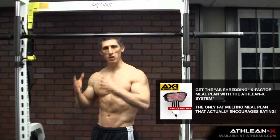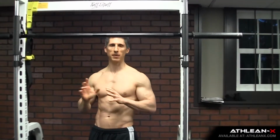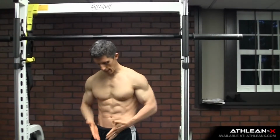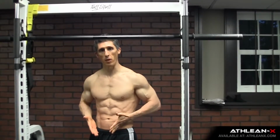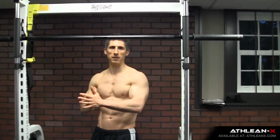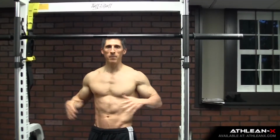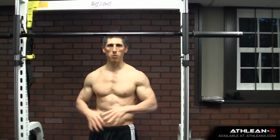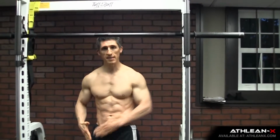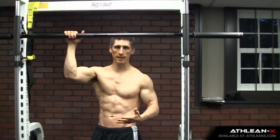Besides that, when we're talking about actual training though, it is possible, but you have to change the way that you think about training the lower abs. You have to understand that in order to get this area to show more, there's multiple muscle groups that are involved. And these areas here, actually the inguinal ligament, there's sort of a blend of muscles that work their way into either inserting into them this way or running in the same direction. And most of all, guys, that's the internal and the external obliques.